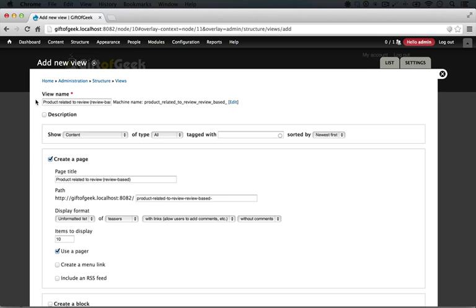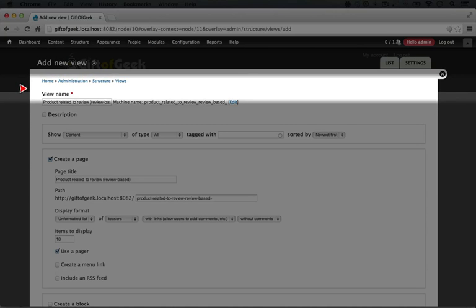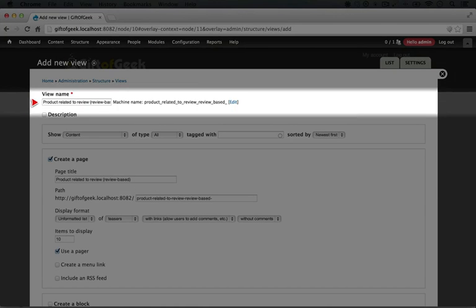There will, of course, be exceptions where you feel like there's so much in common between two different views that you want to use a different display instead of a different view altogether, and that's totally okay. But we're going to go the safe route here, just so in the future, as we build multiple views out, we don't accidentally change a default for a different view than we intended to. So because we're creating individual views for each instance, our view name needs to be pretty descriptive.